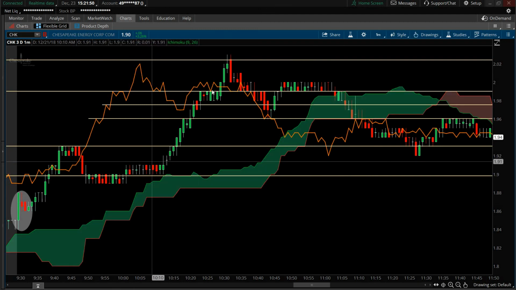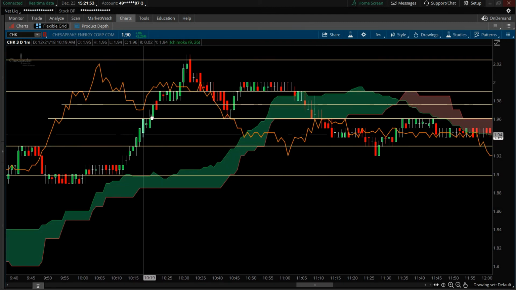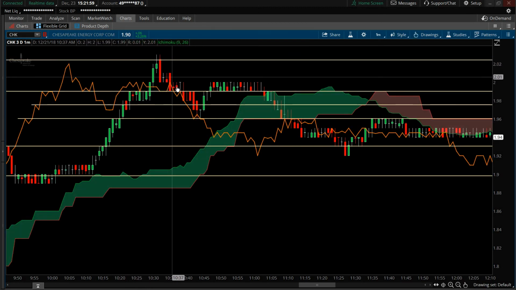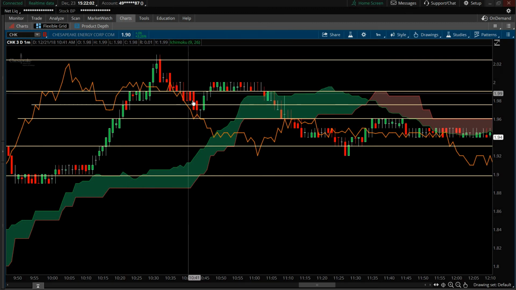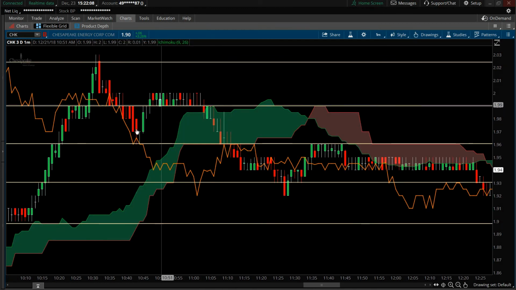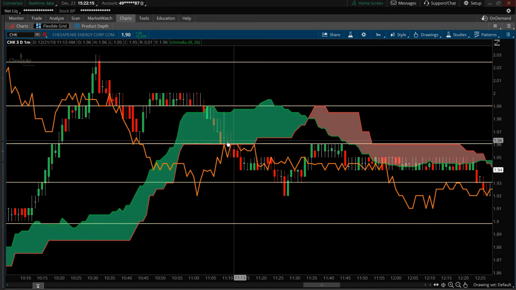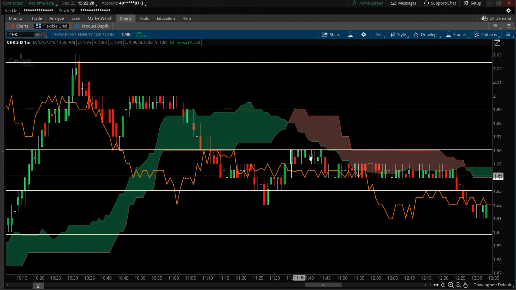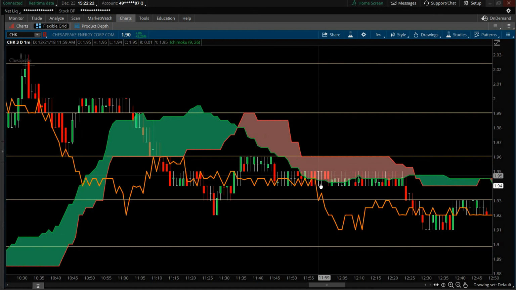All right, so it came up. It blew right through there. Came back down. It respected the 203. It bounced off the 199. It went right through. It keeps going right through here like it's nothing. It ignores this one. So let's get rid of it. You don't need it. Bounces off the 196, right back to the 2. It respects that, right back down to the 196. It goes right down. It snaps right back into the 190 area. Back to the 196.